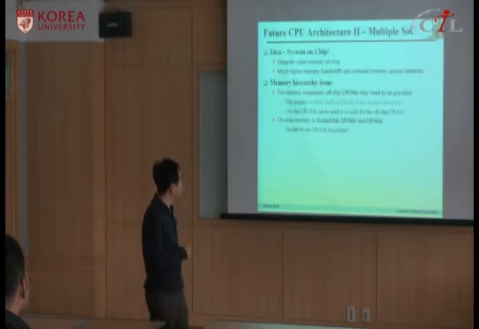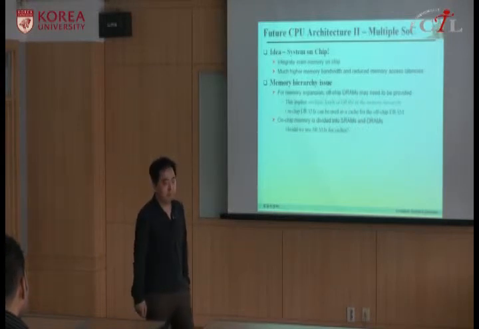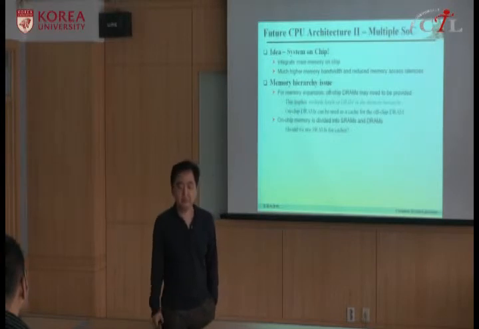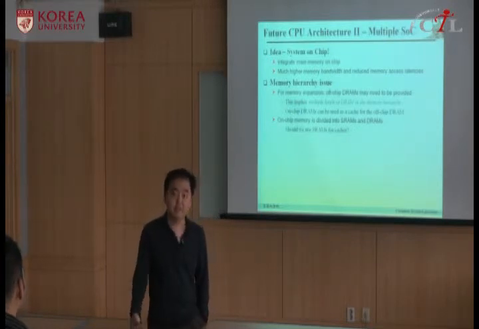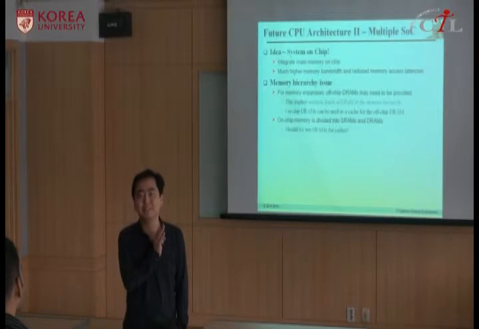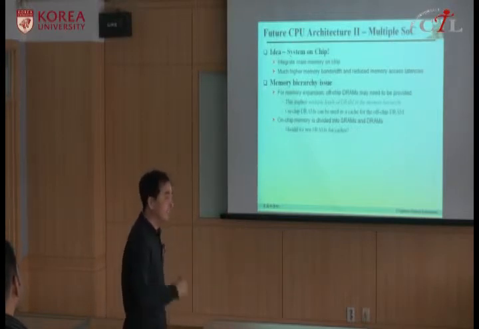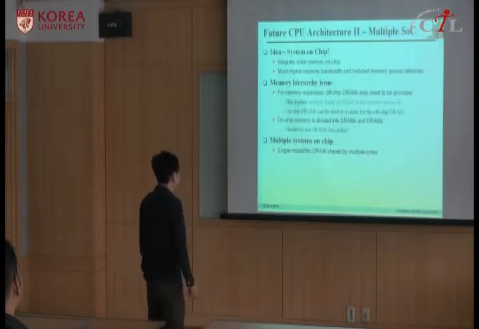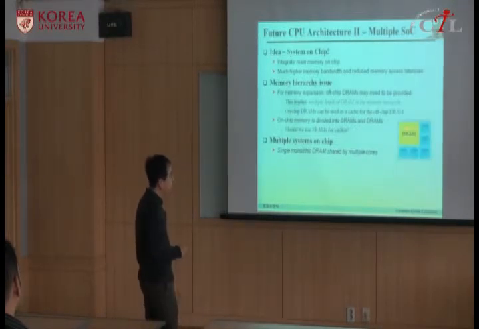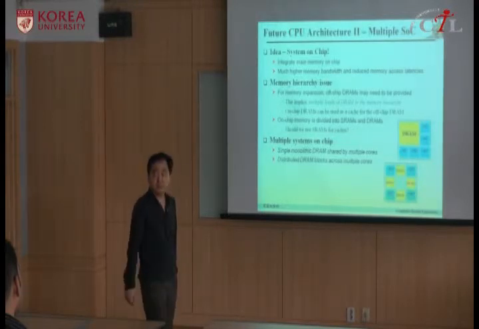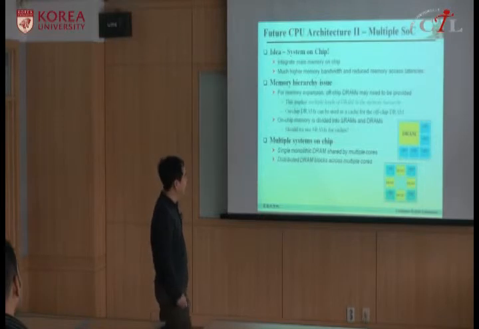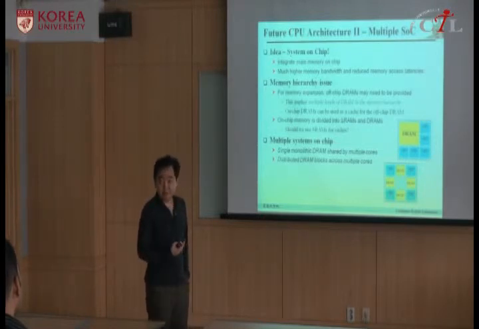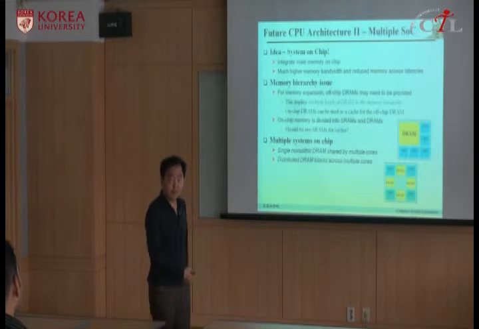And on-chip memory is divided into SRAM and DRAM. And maybe the speed is not so important. Maybe you can replace SRAM with DRAMs and so on. This is my projection, just an imaginary projection of my future. Multiple system on chip. So you can have a CPU with DRAMs, or each CPU can have its own DRAMs and so on. So it's more like a discrete memory multiprocessor on a single chip with memory on chip.